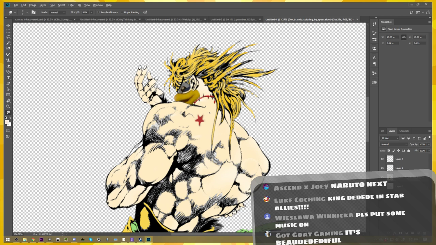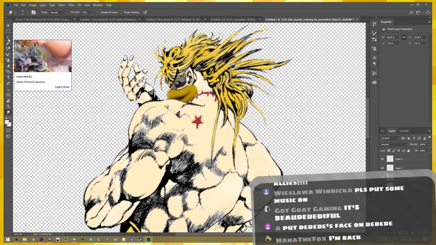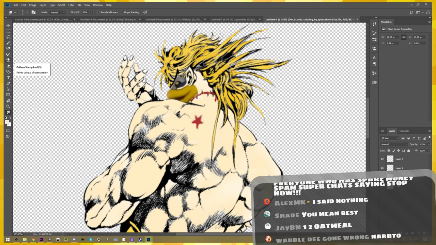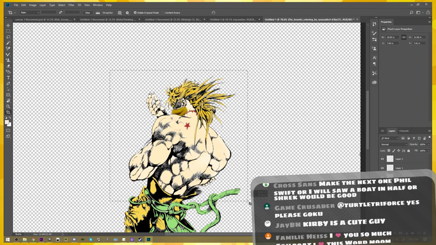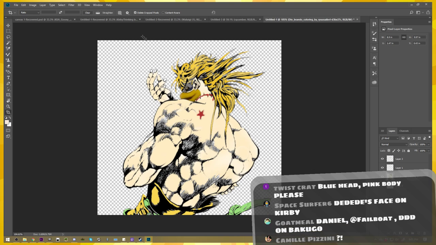A nice simpler edit. Can we get like a crop? Is there like a crop thing on here? Hold on. Where's the crop tool? Probably down here. Crop tool. All right. Perfect. We don't need the full thing. The full experience is gotten right here.